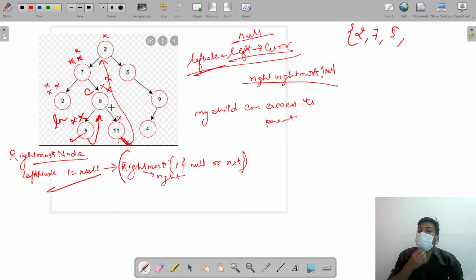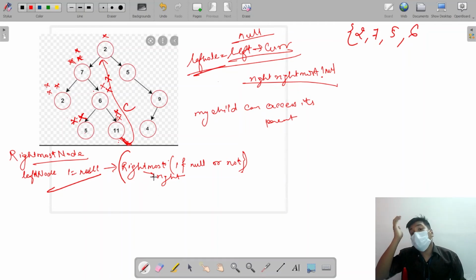When it is pointing towards the C, this means the child points to its parent, that is, it can access its parent, but that is not possible in a tree. So what happened here is I made a connection by myself. I need to end this connection because I don't want to change my tree. I'll end this connection, and this C will come to its right now.